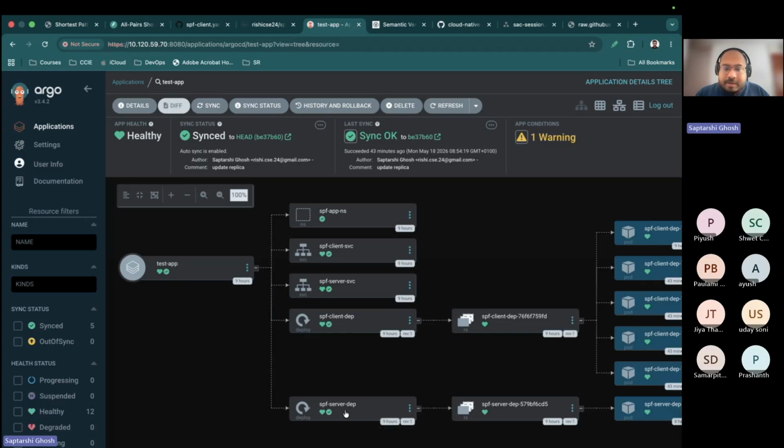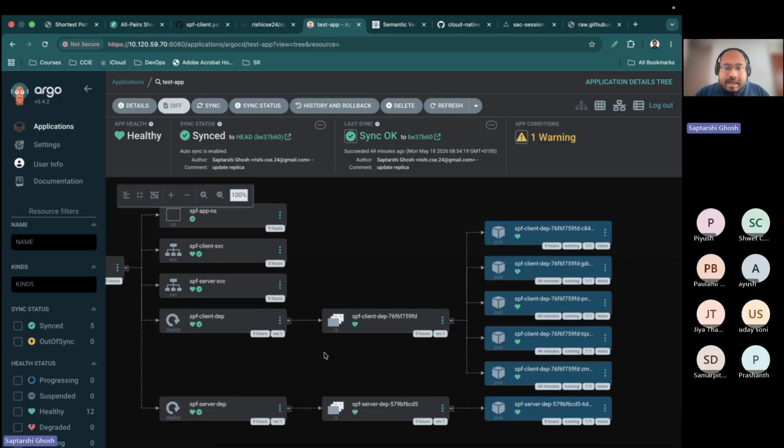These two deployments are linked with two services, SPF client service and SPF server service, respectively. The client service is exposing my client application, which is the SPF client deployment, and the server service is exposing my server application, which is the SPF server deployment.